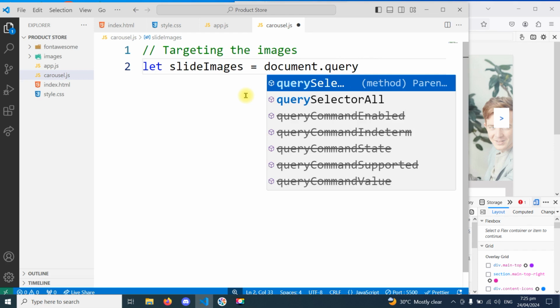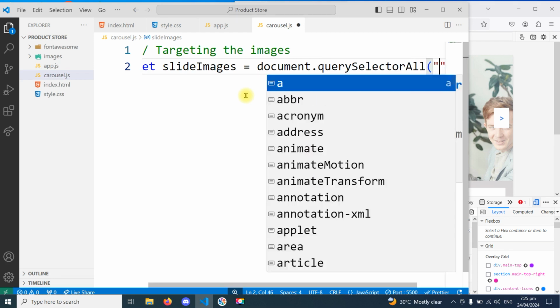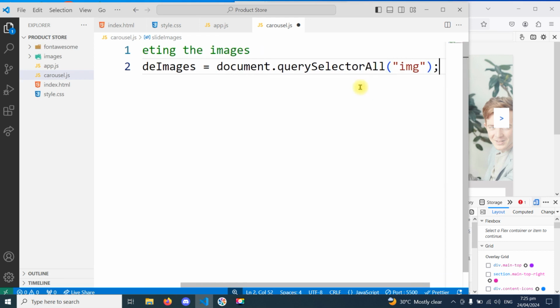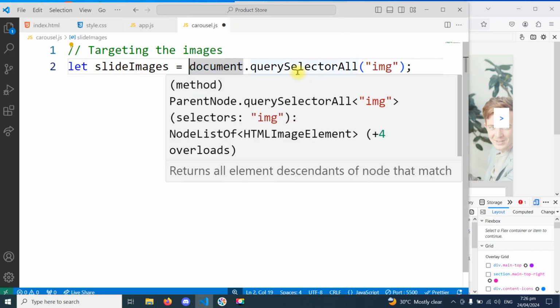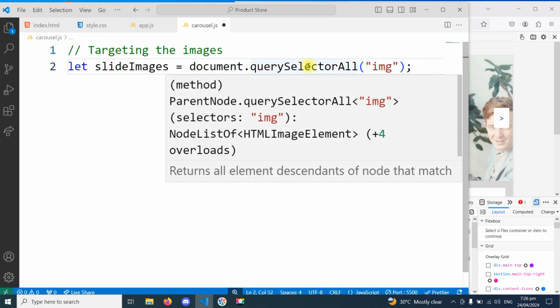We are not selecting by ID, so we are query selecting all the elements, which is the image elements, so you can see that img. Let me collapse this for the meantime. This is just a variable we have created. Here we are saying document.querySelector. We also have querySelector itself, but this is querySelectorAll because we're telling it to select all the images, so it's going to be in the form of an array.